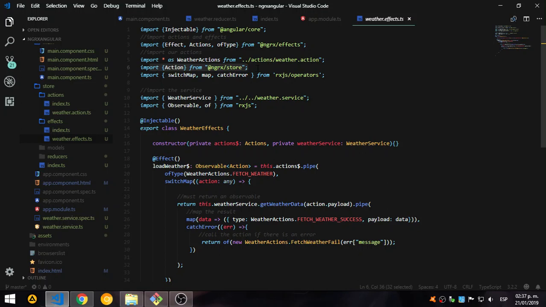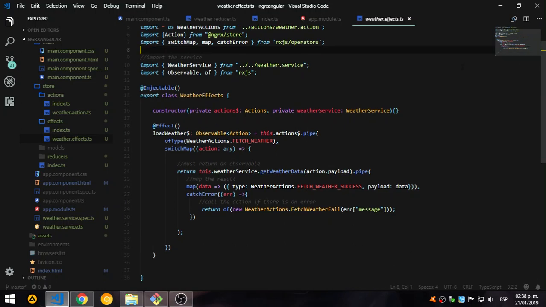We import the action type from the NgRx store, and we import switchMap and catchError from the RxJS operators. We need to import also the service, that is our weather service, and Observable and of from RxJS.